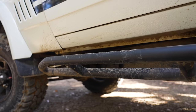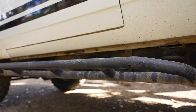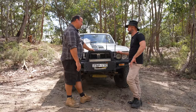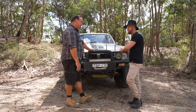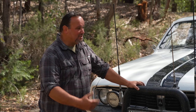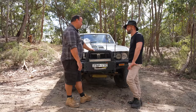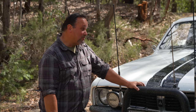Tell us about your side steps. Side rails — again, all Grunt. Everything comes from Grunt Bars down there in Melbourne. They're the standard rock sliders, bolted straight onto the chassis. Hence the GQ chassis — so anything that fits the GQ chassis, that's what's going on. You've got to look at building something like this — it's all about complying with engineering from state to state. We try to make it as simple as possible, and I wanted to make it look like an original overlander built in the 60s.